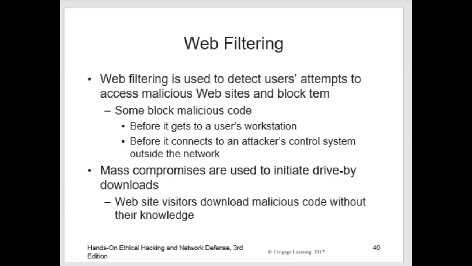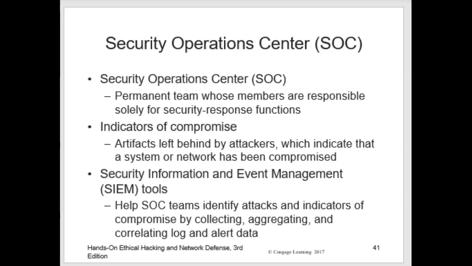So web filtering is used to detect a user's attempts to access malicious sites. It's going to block them, right? In order to block the malicious code before it gets to the user's workstation or connects to an attacker's command and control system outside the network. Mass compromises are used to initiate drive-by downloads. So website visitors download this malicious code even without their knowledge, right? Nobody's trying to do it.